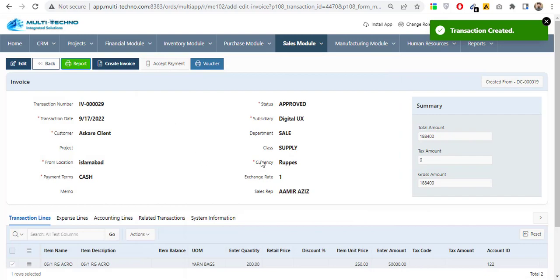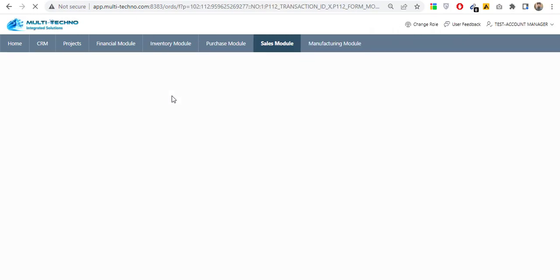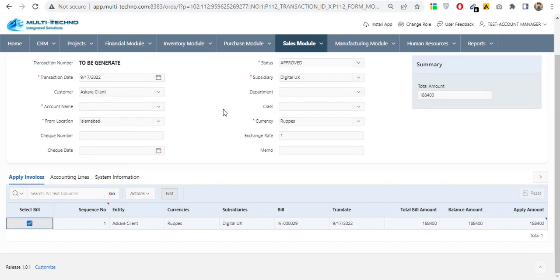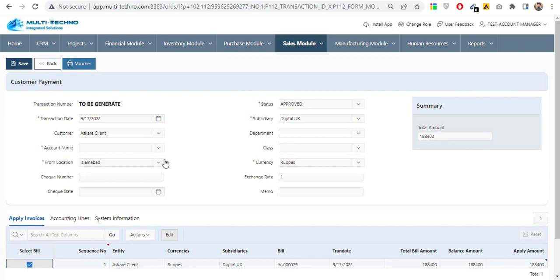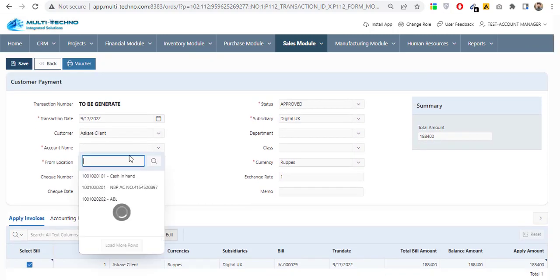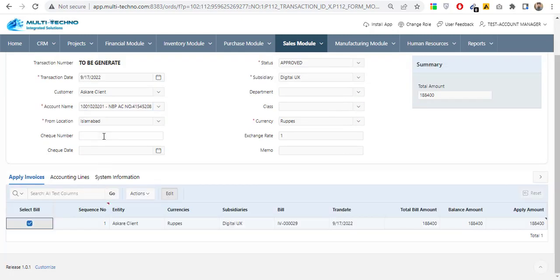So from now on we can accept the payment of that invoice. We'll go to the payment. The invoice will be automatically selected. If the customer has multiple invoices, we can select multiple invoices here and receive the amount in cash or bank. If we receive in bank, we will write here the check number and check date.